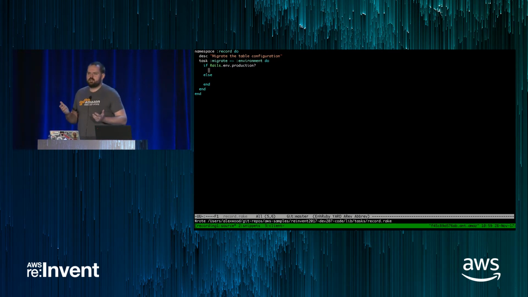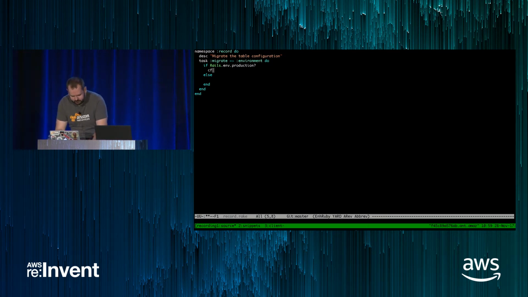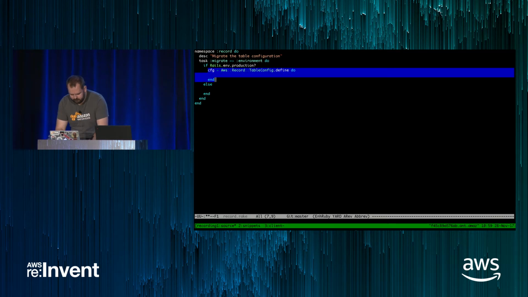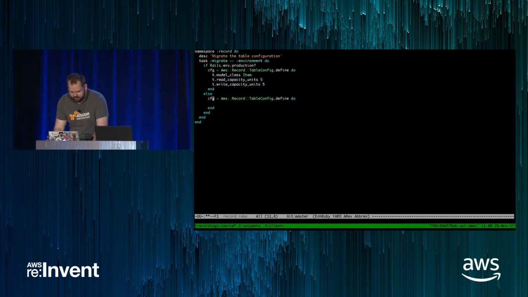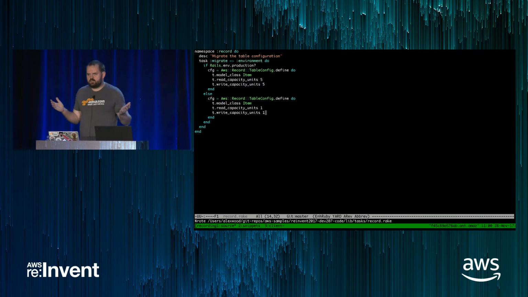So one thing is we can check what environment we're migrating from to have different behavior inside our table configuration. This is definitely a valid option. And we give you a handy DSL to help do that. So in production, and really for both, we're going to use the item model class that we're going to walk through defining later. And we need to define our read and write capacity. And then we're going to do similar for test and development databases, except maybe we'll have a capacity of 1, so that we're saving a little bit of money when we don't need to actually scale up for users.